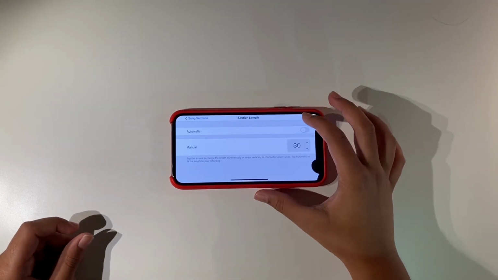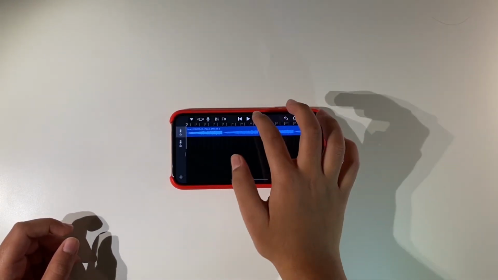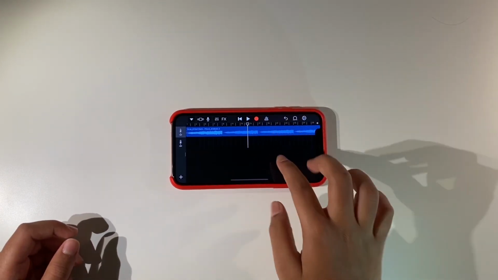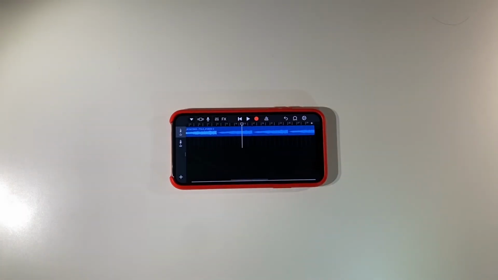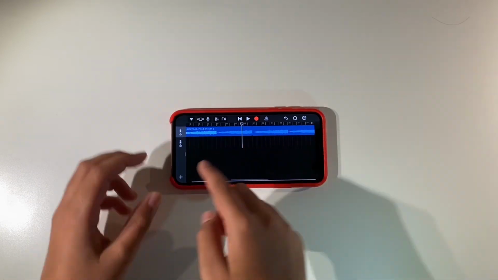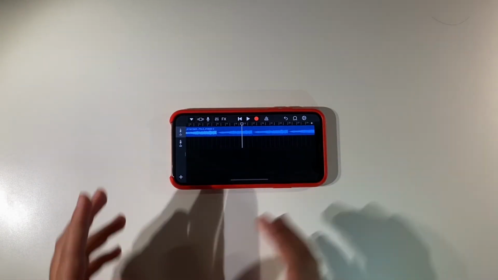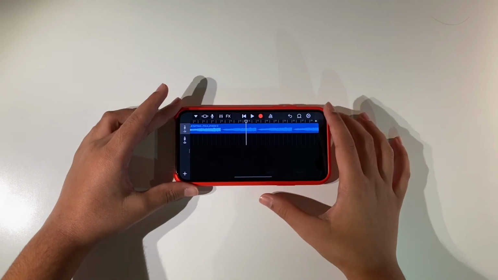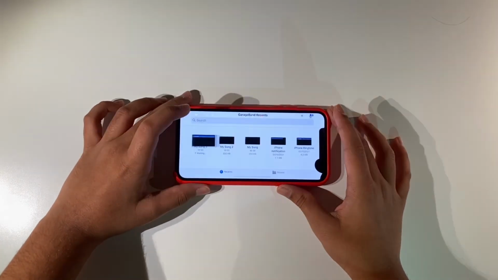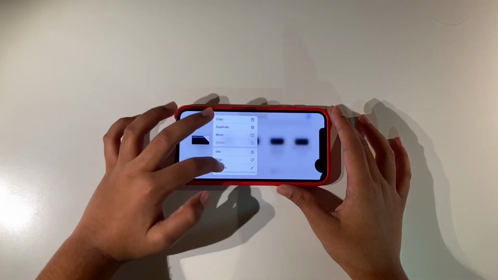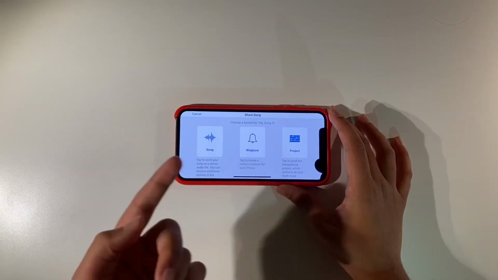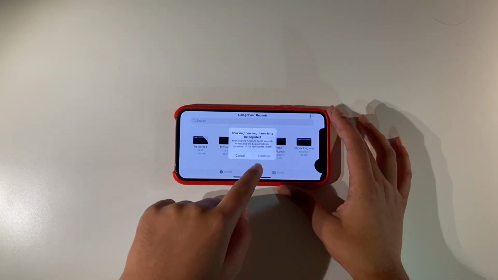So then you press done, and also you need to remember to turn that off, otherwise you have random ticking, and some people might not know how to do it. So I've got it copied 4 times, and now all you do is you press this little down button here, save it to my songs, and then you can just press that, then share, and then you can press it as a ringtone, which is how you do it.